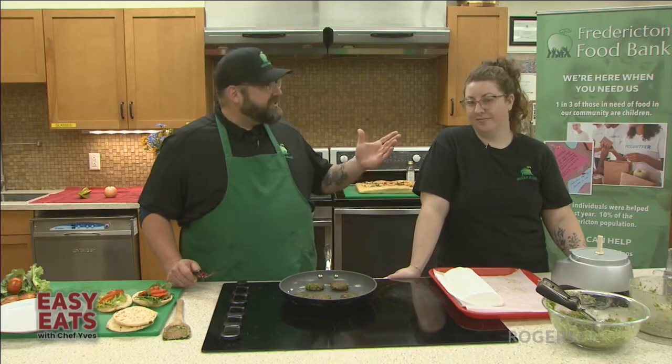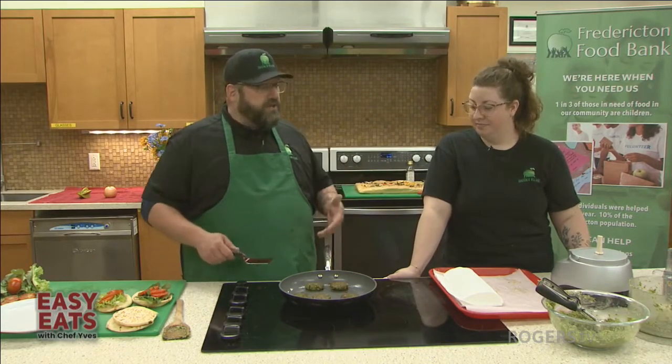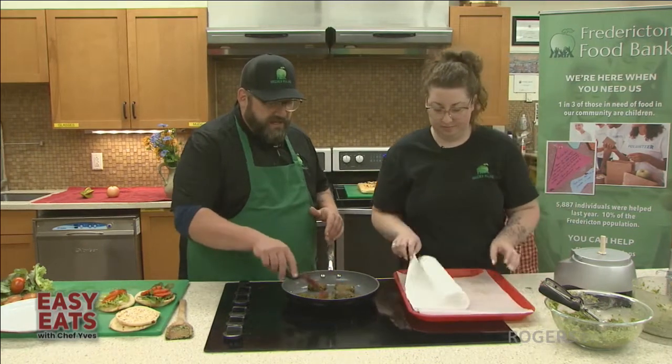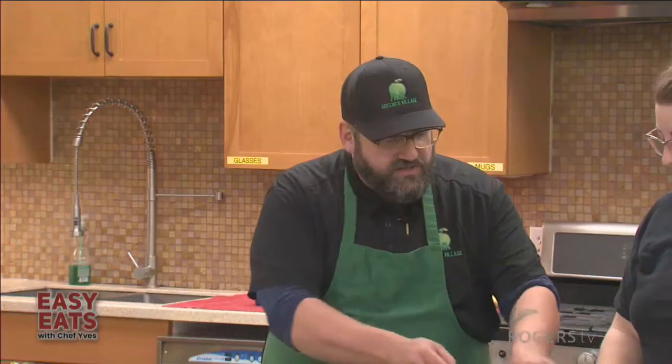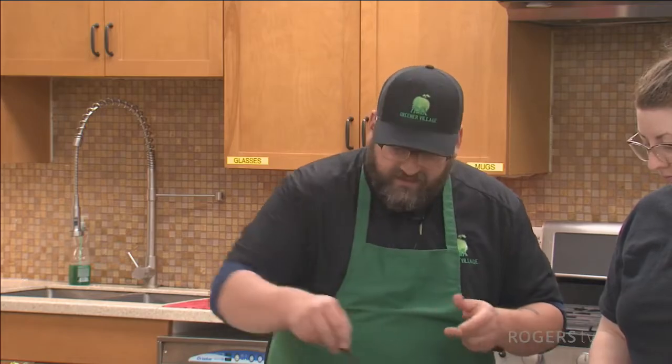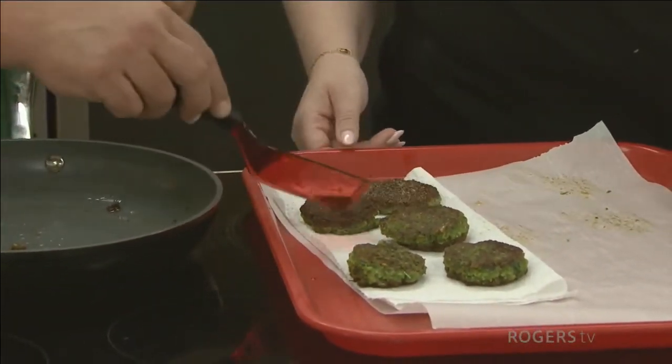Again, we have Alexa English, our volunteer coordinator here at the Greener Village, and we're about to finish off these lovely falafel. They've been in here, and we've just gotten everything nice and brown. So all we're going to do now is transfer them right here onto our paper towel. The reason I'm doing it on the paper towel is it's going to absorb a little bit of grease, because we use a little bit of extra fat here in the pan to get them nice and crispy. Just like this. Perfect.